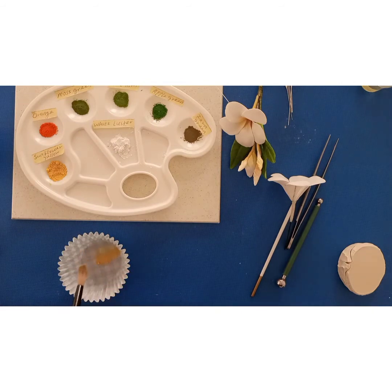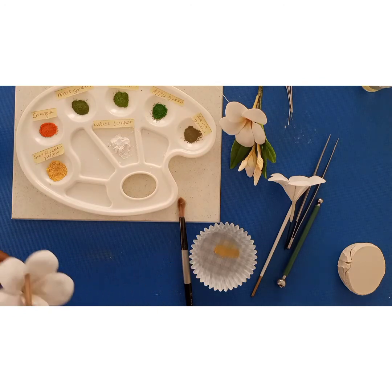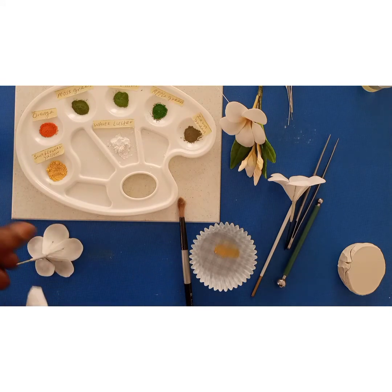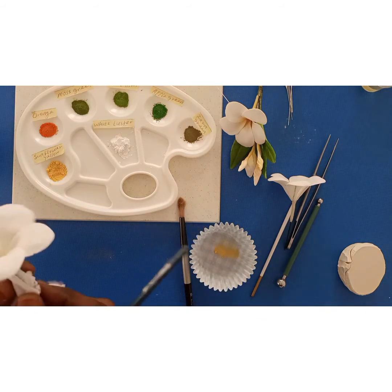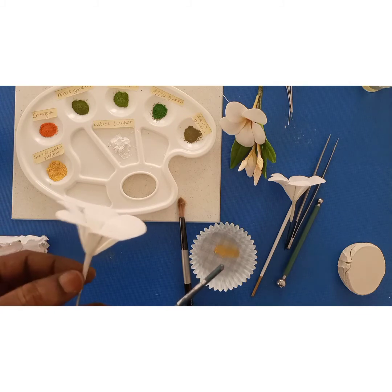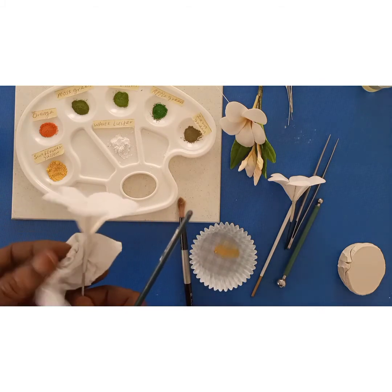And for my flower, before I start the dusting, I have this particular brush that I use in removing residue, cornstarch residue. So I try to remove any excess cornstarch on the petals. Then with a little bit of paper napkin or tissue paper, hold your flower at the base so as to avoid your hand impression, and the temperature from your hand can begin to melt, and sometimes it gives it a very stained or dirty look. So to avoid that, I work with my paper napkin or tissue.